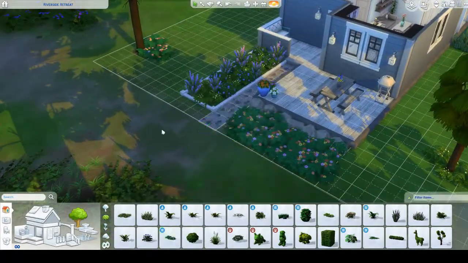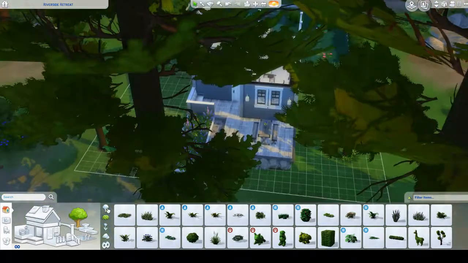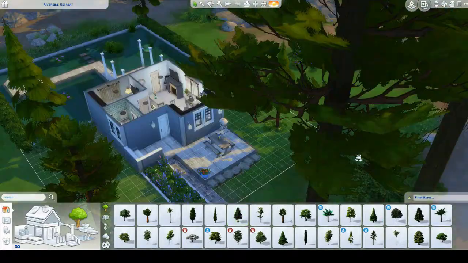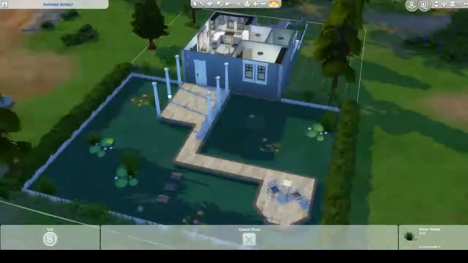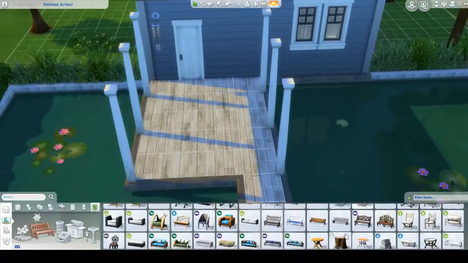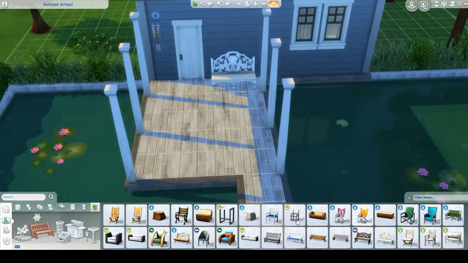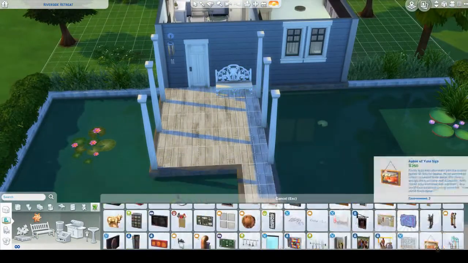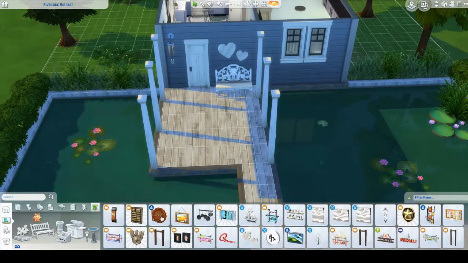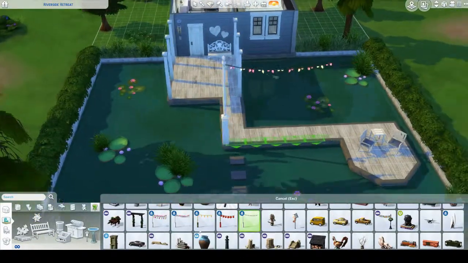I think it was those that I ended up getting rid of. Yeah, I was like, no, the rocks are good. So I kept those how they were. And just some more trees. I don't think I did anything else to the back. Oh yes, I did. I put, I think, a yoga mat out there because anyone who does yoga would love to do it in the middle of a floating bridge in the middle of a pond. So I thought that'd be a good place for it. Just put a couple of decorative items out there.